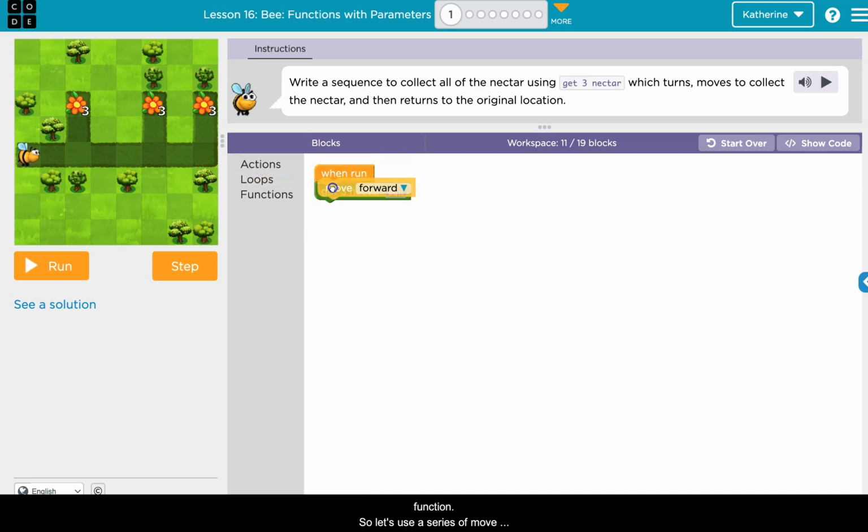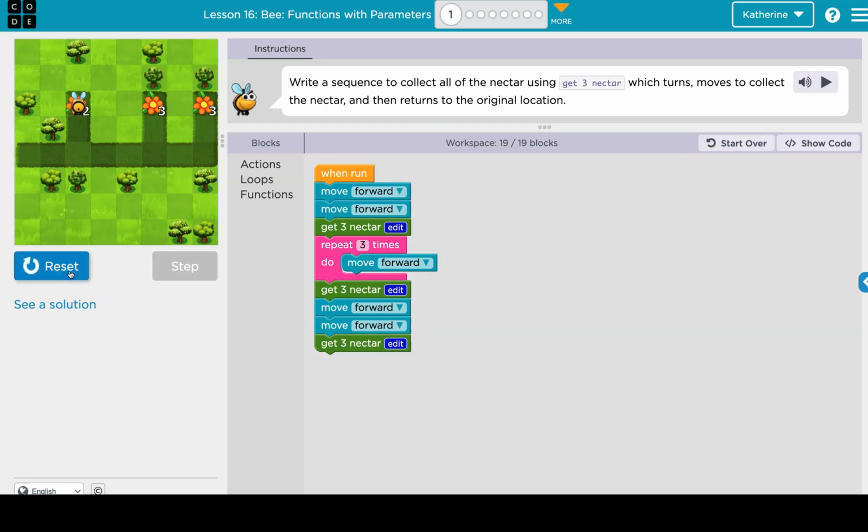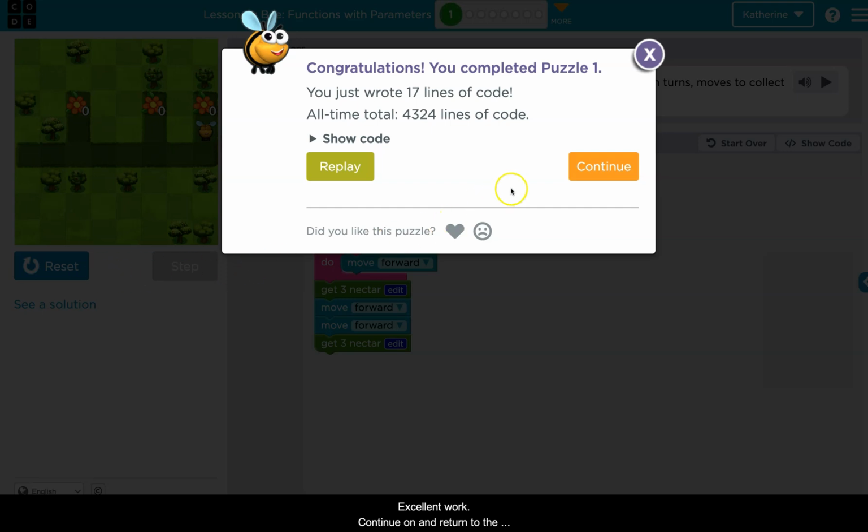So let's use a series of move forwards and functions. Excellent work. Continue on and return to the video if you need help. Pause here.